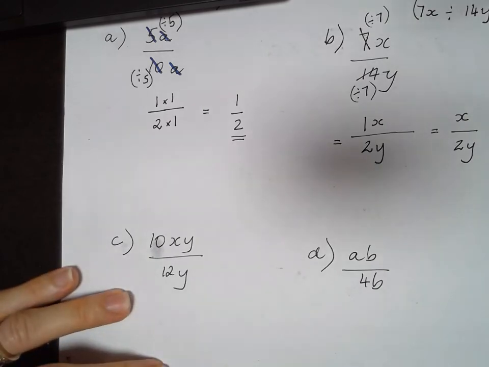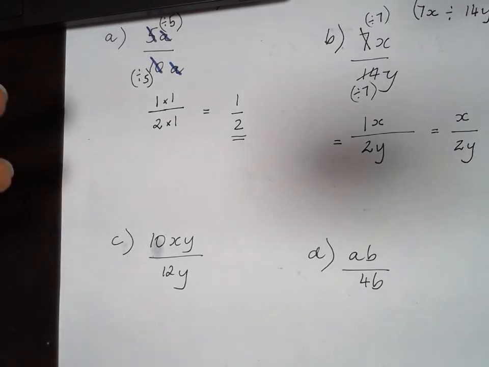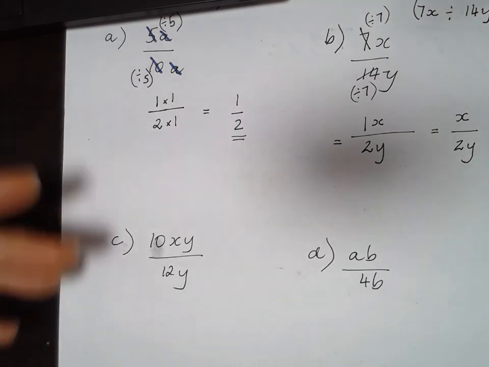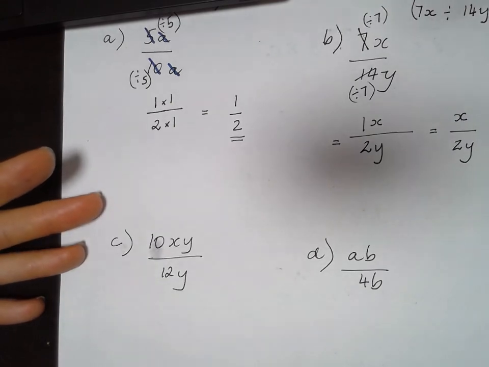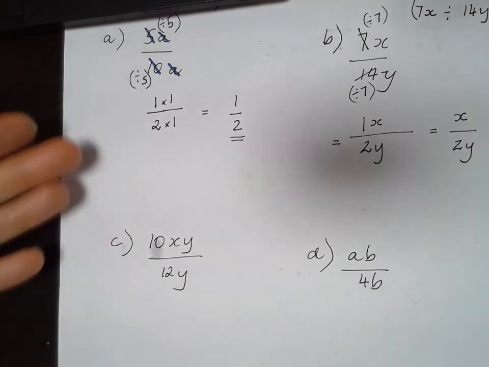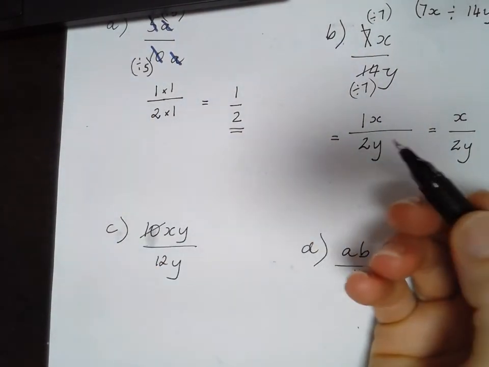We've got 10 and 12. I'll just worry about my digits first. They're both even numbers, so 2 can go into both of them. Then I think about some other numbers. 4 goes into 12 but not into 10. 5 goes into 10 but not into 12, so we'll stick with 2, and we can further simplify later if we notice that it has to go down further.